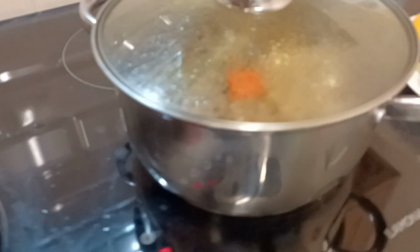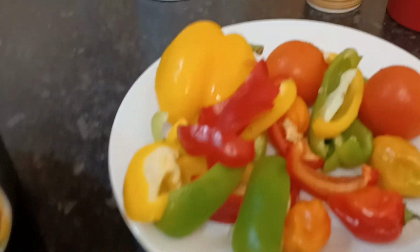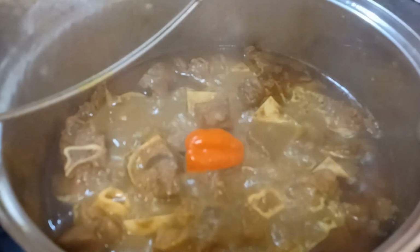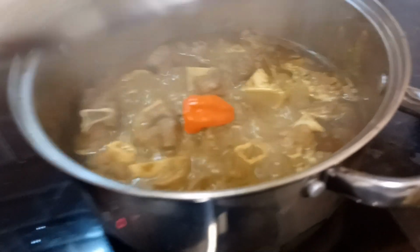Ready. That's the mutton there. The curry goat. And the peppers are there to go in. Can't wait to put all of that in there. It's just one Scotch bonnet inside there already. I boil with that, or I cook with that.